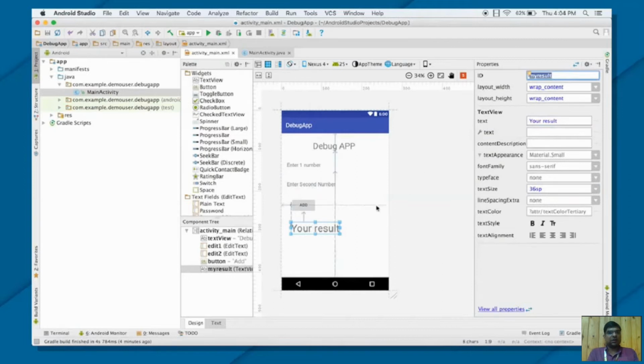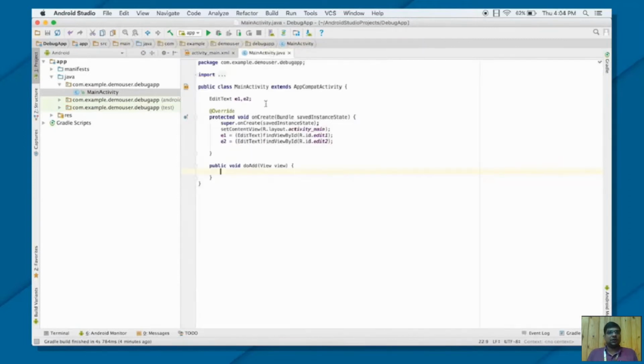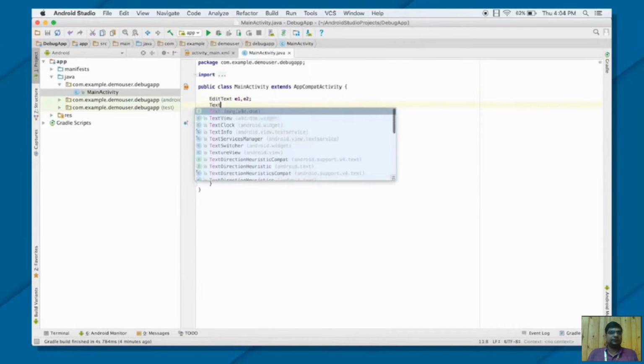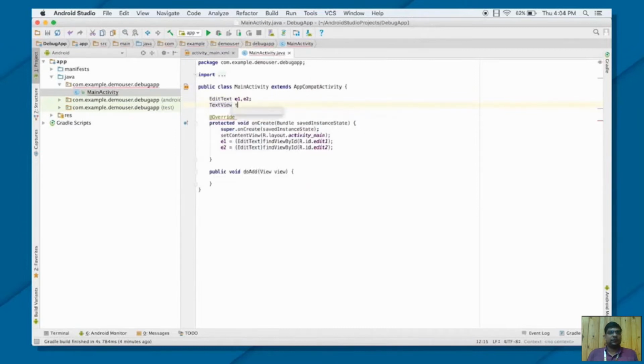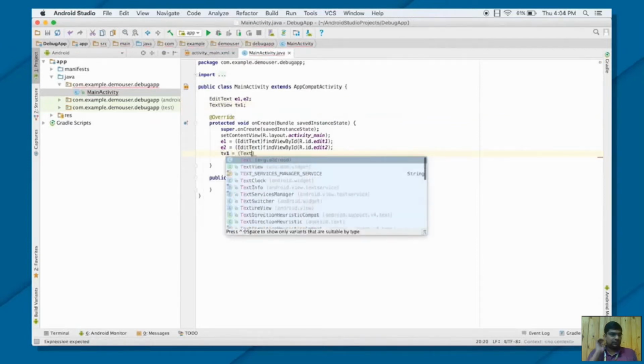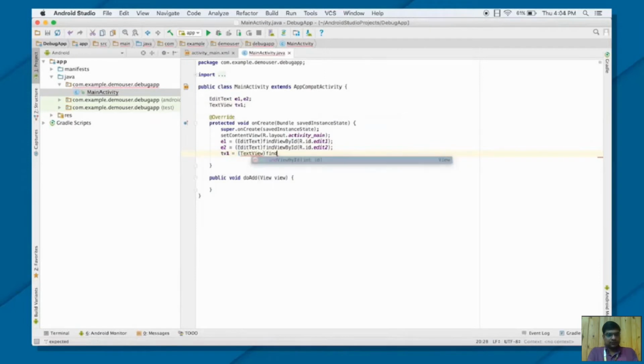So this is where your result will be shown. I will be needing the text view too, tv1. And how do I get access to tv1? tv1 equals TextView findViewById R.id.myResult.